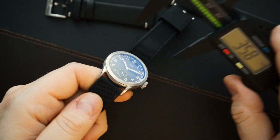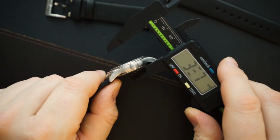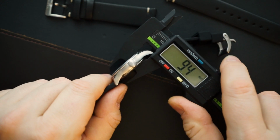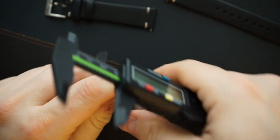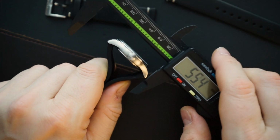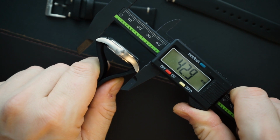36 millimeters. Now, for a smaller wrist, this definitely wears very well. On my wrist, I think I could just pull it off, just about. 9.4 millimeters thick, and that's including a dome sapphire crystal, by the way. So this does get a dome sapphire crystal, and you get a little bit of distortion on here, and that is nice because it sort of looks like the acrylic crystal that would have been on one of the Dirty Dozen, and a 43 millimeter lug to lug.